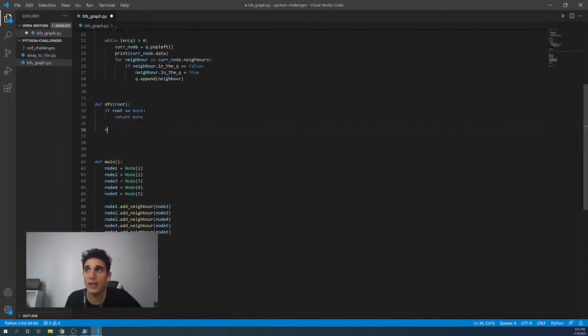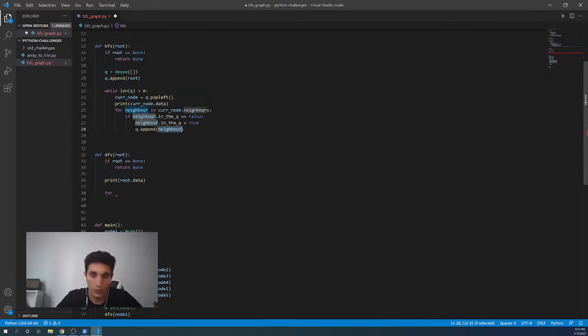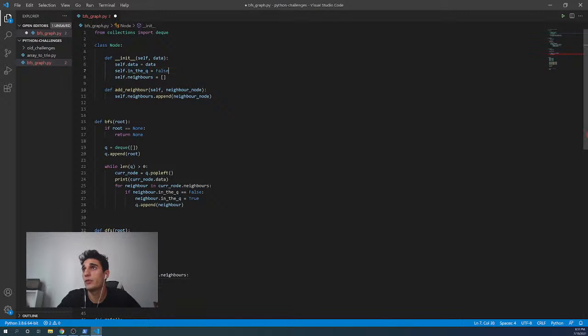So the idea of DFS: first of all, we print the data, and later we go to all the neighbors, for neighbor in root dot neighbors, and we do the DFS of the neighbor, and we do it only if neighbor dot, here we call this flag is in the queue.